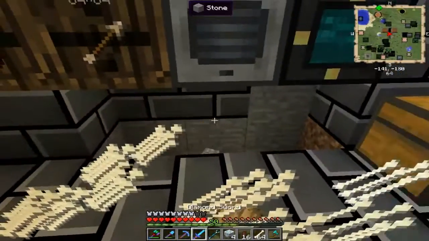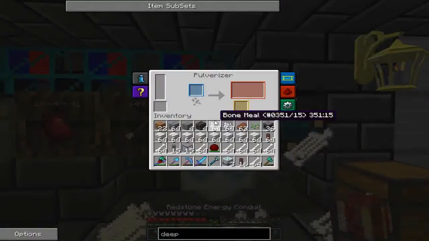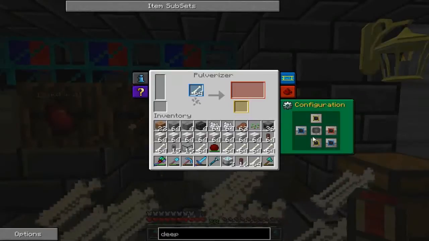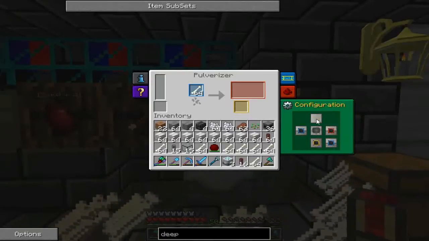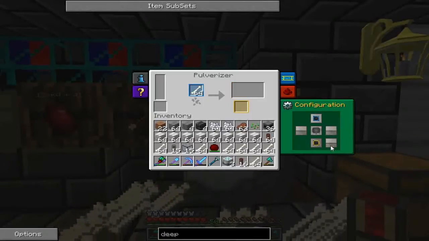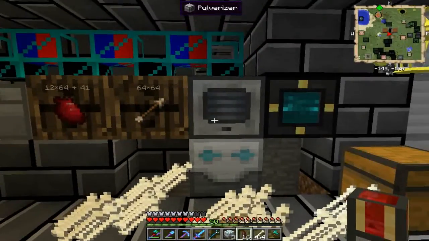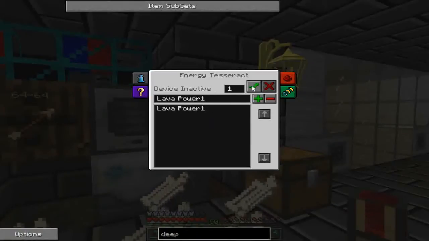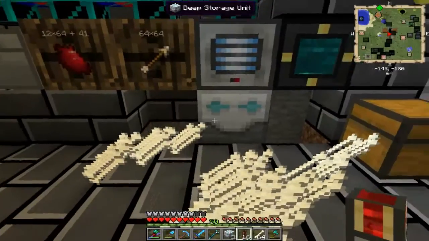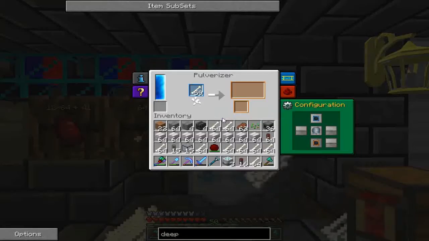Oh shoot. We're gonna have a deep storage unit. Okay, and then we're gonna have the output. I'm lagging really hard. Okay, we're gonna have input on the top and then output on the bottom. Okay, and then this is gonna receive from up. Okay, right, so now we need to turn this tesseract on. So what this will do is it'll keep this fully stocked with bone meal. That should do that fairly quick.